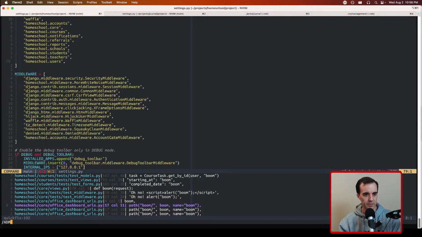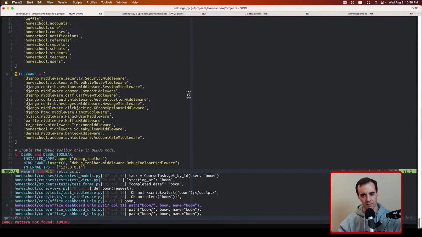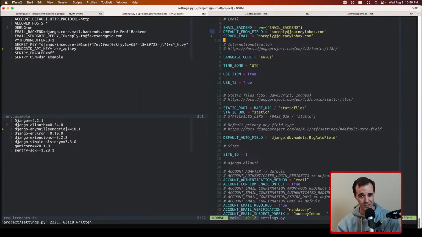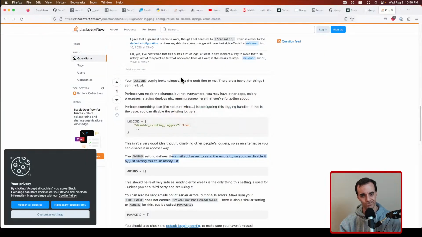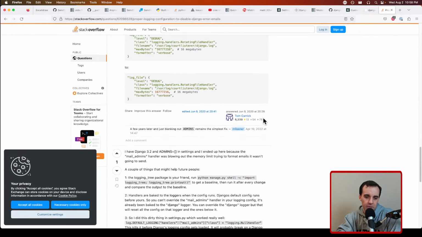Did I set admins in here? Is that how I did it? Nope. Maybe homeschool is secretly configured. What the heck? Maybe it actually sends out those emails, or maybe Sentry is automatically disabling that functionality. That would seem even weirder. I don't think they'd do that. Man, why is this not coming? I thought this was a pretty easy thing to change.